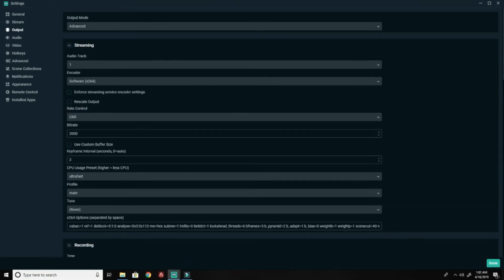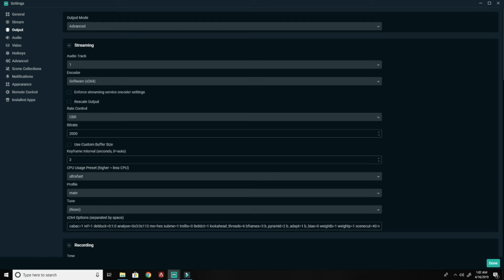Now, after opening your Streamlabs OBS settings by clicking on the little icon located next to your name over here, you're going to go to Output. You're going to change your output mode to Advanced. We're going to go down here, change the encoder to Software X264 if it is not already preset to that. We're going to go down here to the rate control. We're going to set this to CBR if it is not already set. Then we're going to change our bitrate to 2000. You may adjust this anywhere from 1500 to 3500 and see what works best for you.